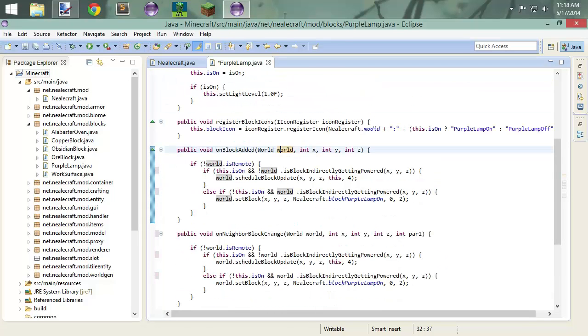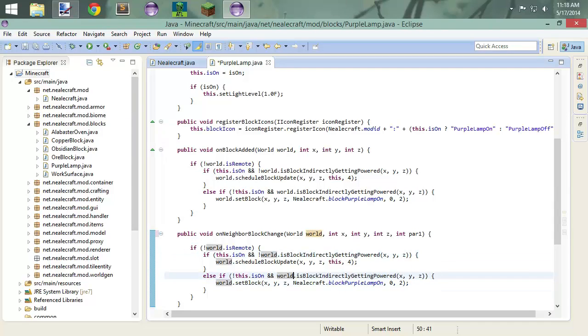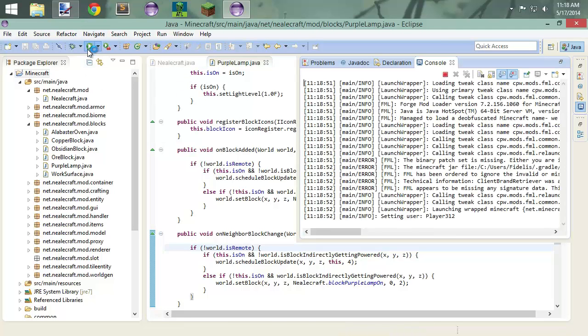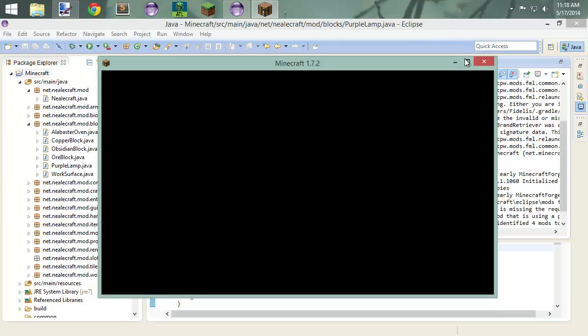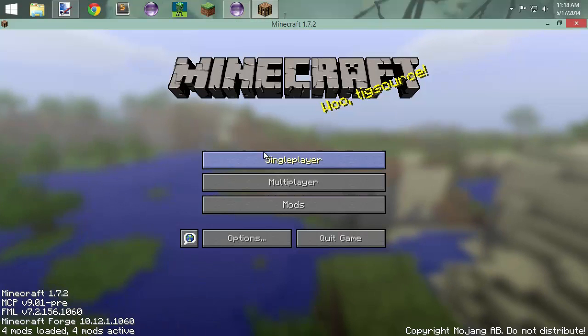So, a couple of things. Actually, I had a bunch of spaces in here, and that doesn't really affect the functionality for some reason. I think I'd be getting errors there, but I didn't. And this actually isn't an int. It was an int in 1.6.4. I went and looked at the 1.7.2 code, and this is actually a Block now. So let's save that, let's run it, and see what's happening.